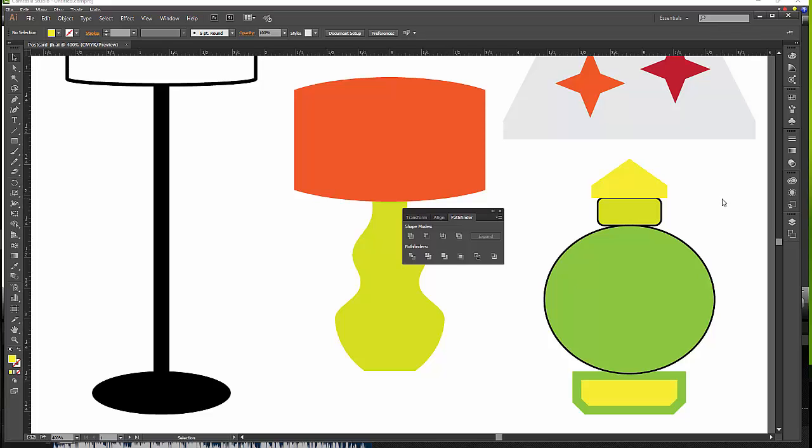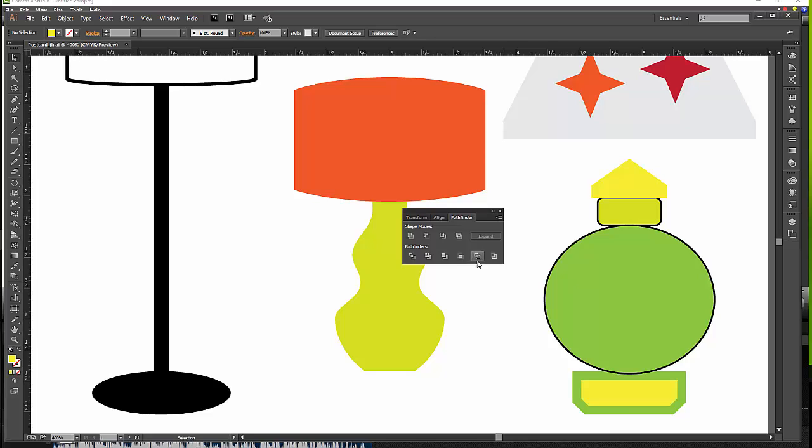The buttons in the top row of the Pathfinder panel are called shape modes, and these create paths just like the Pathfinder effects down at the bottom, but they can also be used to create compound shapes. When several shapes are selected, clicking a shape mode while pressing the Option button creates a compound shape, not a path. The original underlying objects of a compound shape are preserved, so you can still select each original object within a compound shape. Using a shape mode to create a compound shape can be useful if you think that you might want to retrieve the original shapes at a later time.